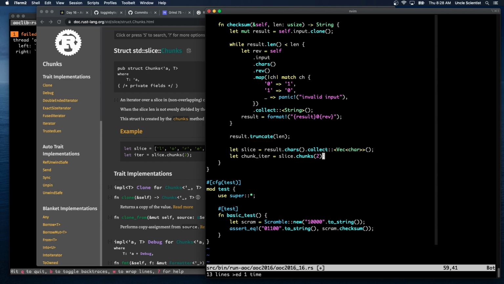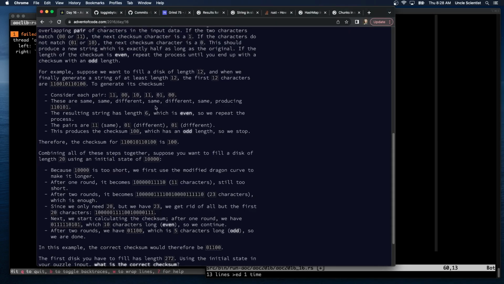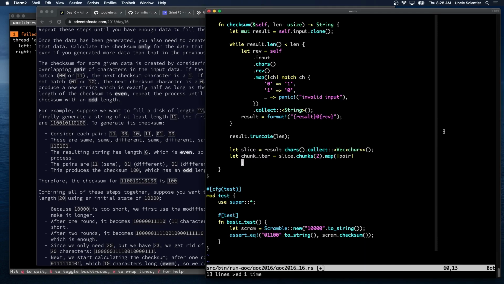And then what we can do, we could say map into a pair, right? And this should be 2 chars, and then we can just say if the 2 chars match, the next checksum character is 1.